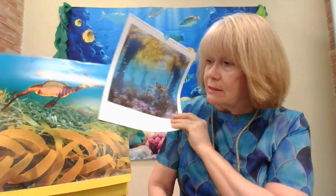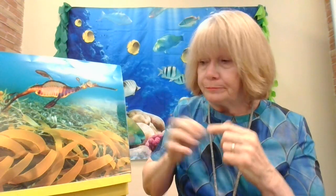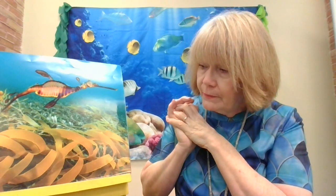Sea kelp is not a plant, and it doesn't have leaves. And the individual pieces, like you see in this picture, are called blades. They're not leaves. They don't have a hard spine. And kelp and seaweed is not considered to be a plant because it doesn't have any roots. It has a holdfast, and it can hang on to things down on the bottom of the ocean or rocks up on the shore. And it comes in different colors. Sometimes it's brown, and sometimes it's really dark green. And sometimes it's light, kind of a yellowy color.